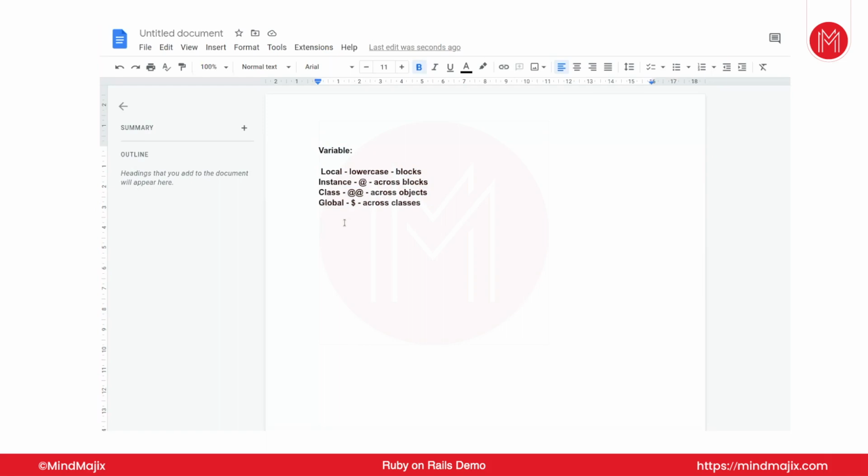And also it is not a type specific language, so here we need not mention the type, and we can do multi-declaration also in Ruby. So these are specific to Ruby only.